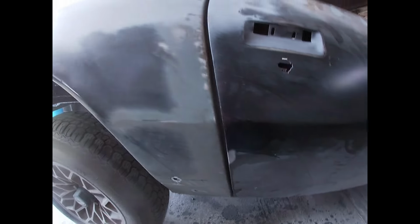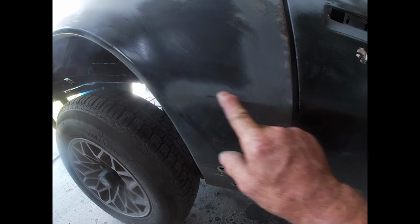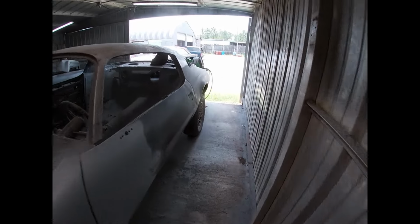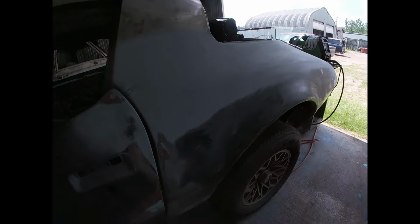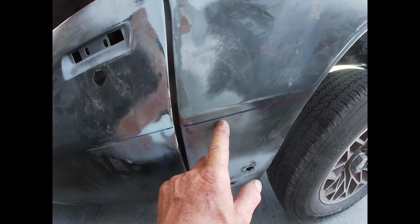Well, I started looking at my body line, and on this side it lines up pretty good, but over here on the driver's side, not so much. It is way out of line. Put a straight edge going from here, and you can see that's where it should be, but it's up here.